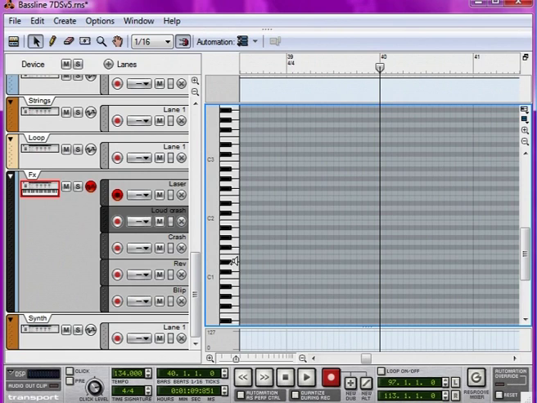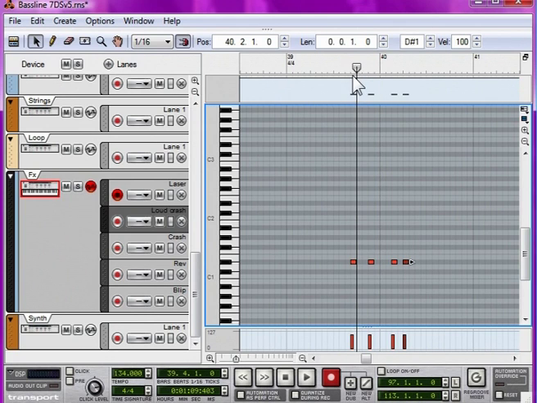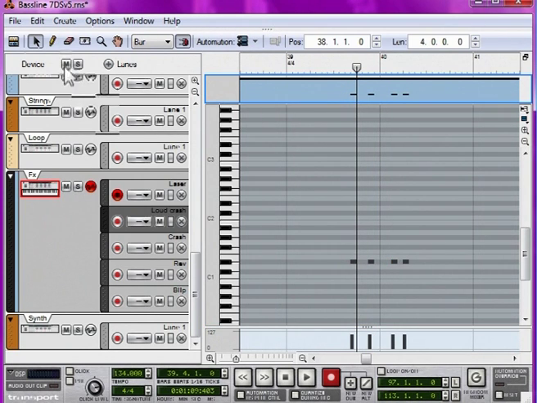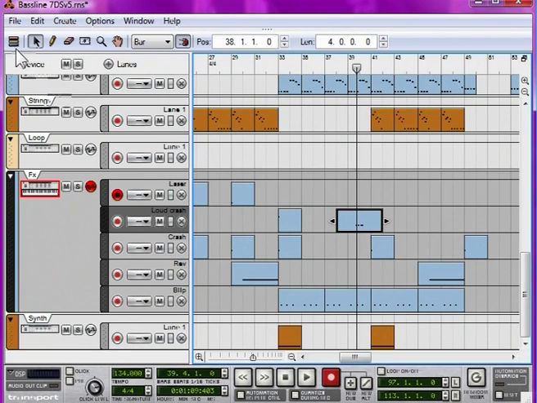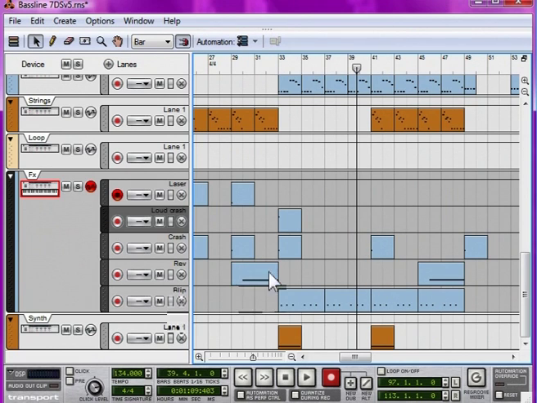So we've got the laser there. Got some crazy effect. And there's the blip. So if we wanted to put in some blips, you just put them in like that. Got one on the wrong line there, but yeah. Simple as that. Then we can go back to the arrange mode, just like that. I've got a different note lane for each sample, making it easier to copy and paste individual hits.